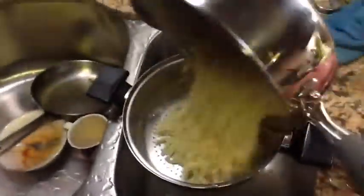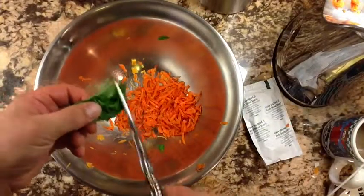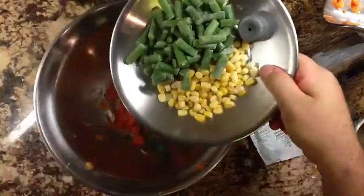So the pasta here is cooked. We're going to strain that. Quick strain in the sink. I got my grated carrots. I'm just going to take a few snips with my shears on the basil here. I'm not pulling out a cutting board or a knife for this.